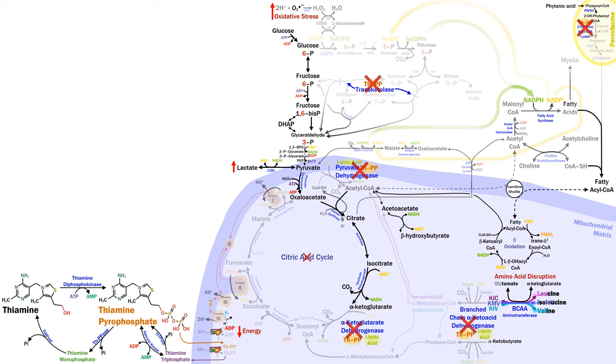At this point, you might be wondering how any of this is compatible with life, and the answer is that it's not. A severe thiamine deficiency is rapidly fatal, as we'll see. The body cannot live without the citric acid cycle. Some tissues do have ways to bypass this deficiency, for example in the central nervous system. Alpha-ketoglutarate can form glutamate, which can be shunted through GABA and succinyl semialdehyde to succinate, which skips two steps forward in the citric acid cycle and allows the cycle to proceed. This does have side effects of generating excess neurotransmitters, as well as nitric oxide via glutamate, which causes oxidative damage.